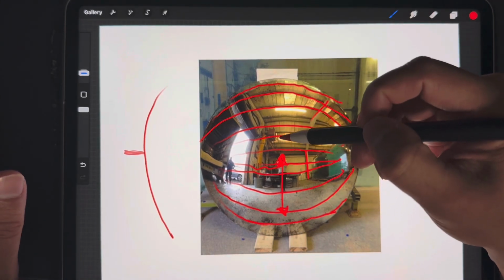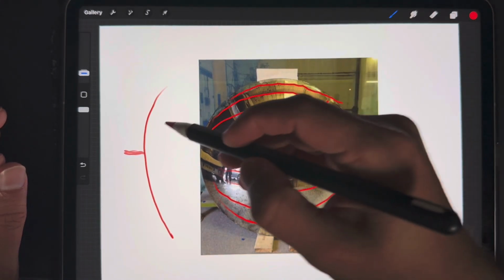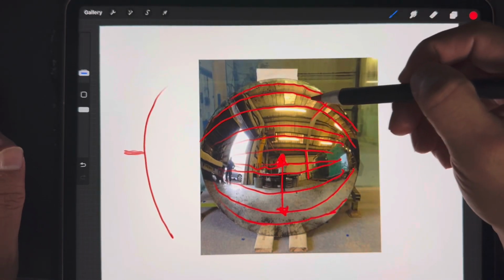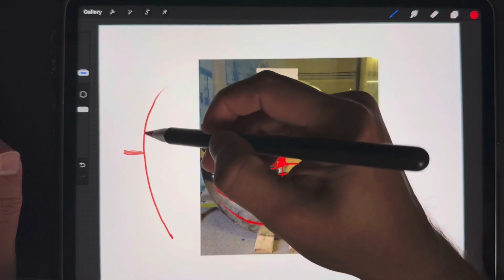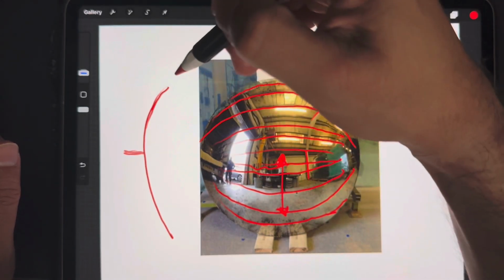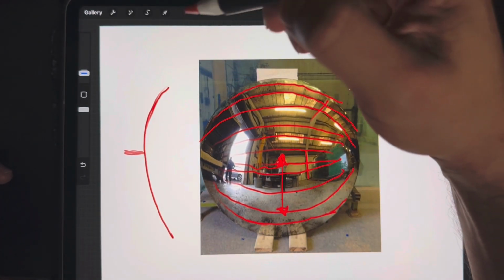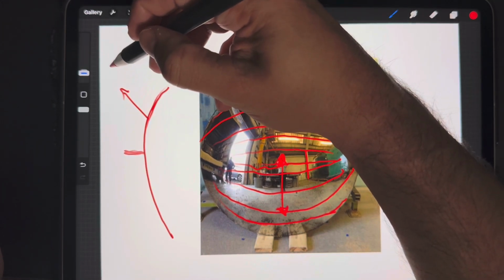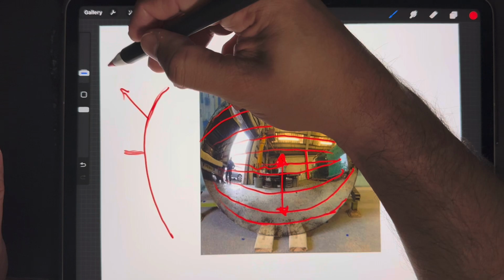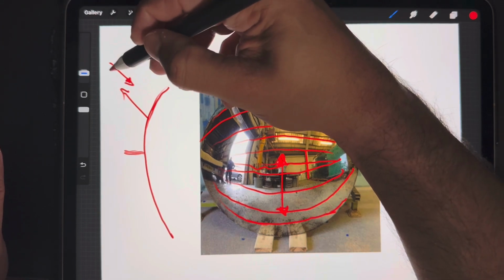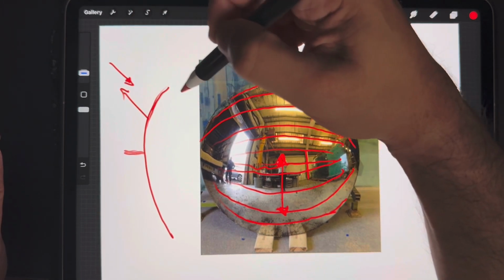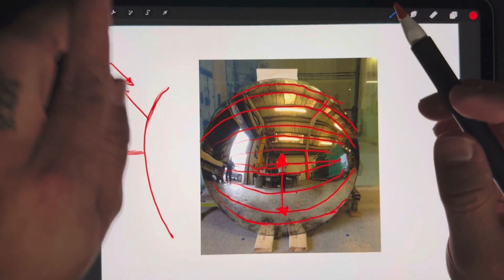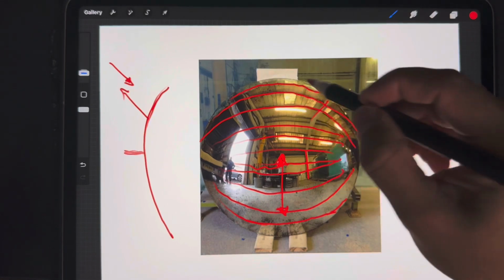But what's happening is that form is getting further and further away as it turns away from you. See right here? This area is turning away from you, right? Like we were talking about in the image before. The light starts shooting up. But what's happening? The light is shooting up, but it's also coming back. That reflection is also coming back. So it's catching the light from up high where the lights are, right? So it's catching all of that.